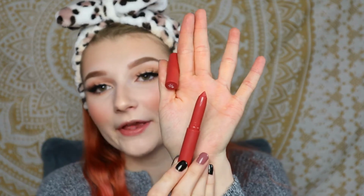So on to lips. This is a newer product and it's a newer discovery to me. The Maybelline Superstay Ink Crayon. The reason I'm saying this is because it is pretty much like a lip liner and a lipstick in one. I have mine in the shade Enjoy the View. And it's this little tiny point like this. It's like a crayon. But since it has that point, you can line your lips with it and then fill it in afterwards. It is a nice, comfortable matte formula. It's just great.